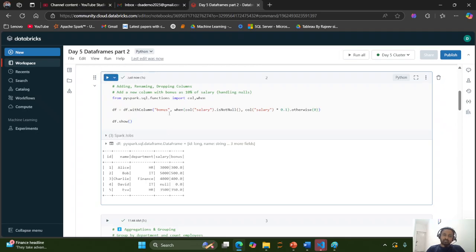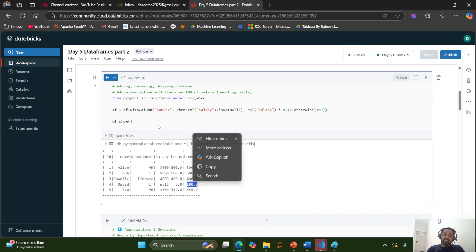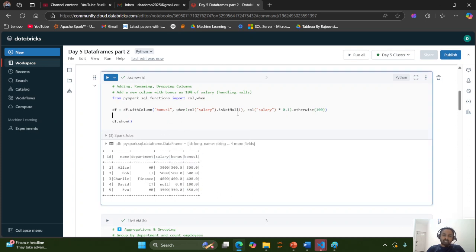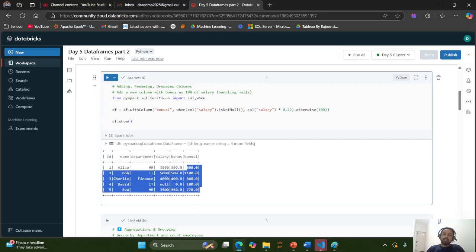It does not throw any error or anything, but if I give this bonus 1, you can see that bonus 1 is created. So we'll see that bonus 1, we have these values, right? Let us try giving, otherwise I wanted to have this as 100. Yeah, so this is replaced with 100, and all the values are changed, so maybe you may not be experiencing it. So I'm setting this as 22. So now you will see all these bonus 1 values are changed, right?